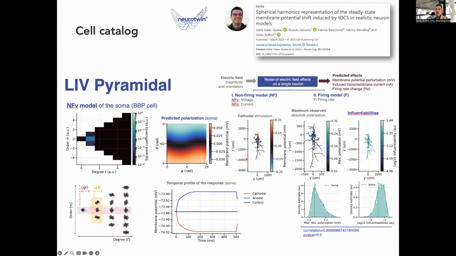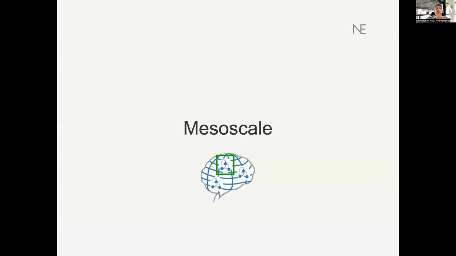So this was one of the main takeaways, but of course now we have models for each single neuron to understand how they respond. And we also saw that some interneurons, not only pyramidal cells, can couple relatively strongly to the electric fields. And in fact, other pyramidal cells have the opposite response than the standard ones that we think about because of their orientation.